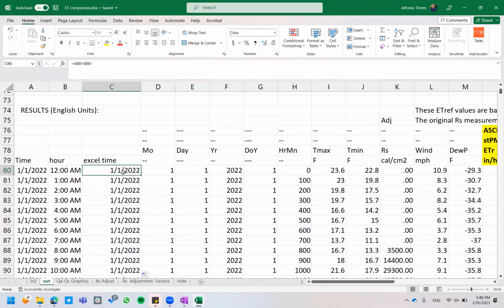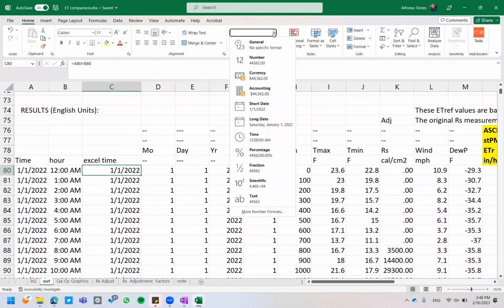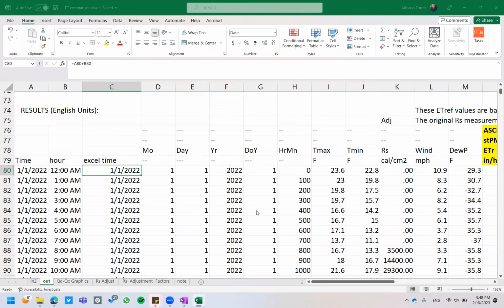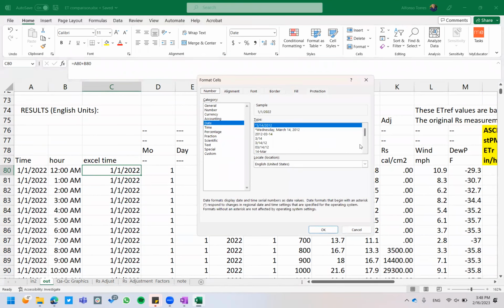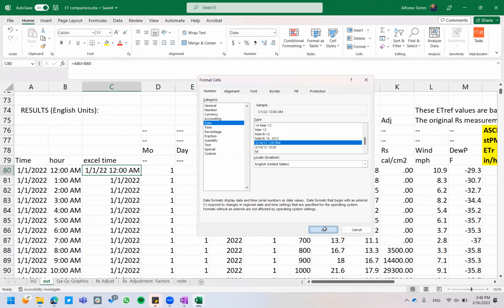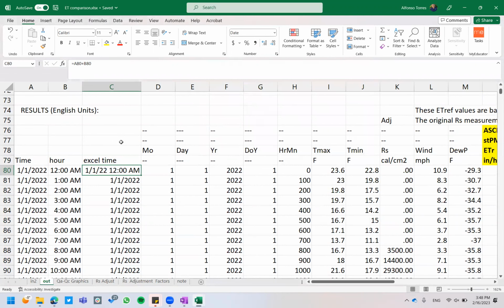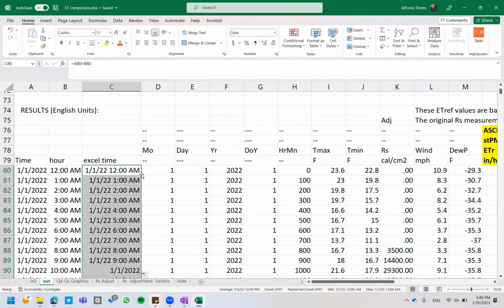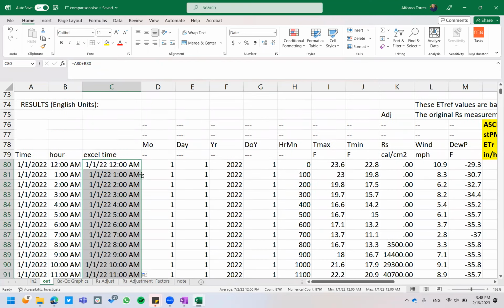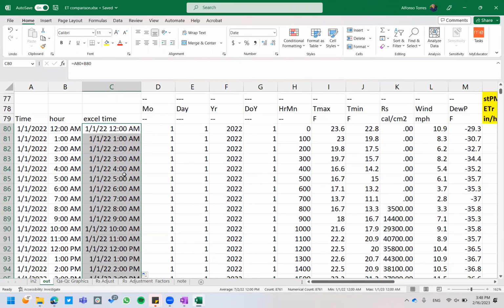Let's see if I can find it. There we go. Hey, now I got it. I got Excel time for every row.